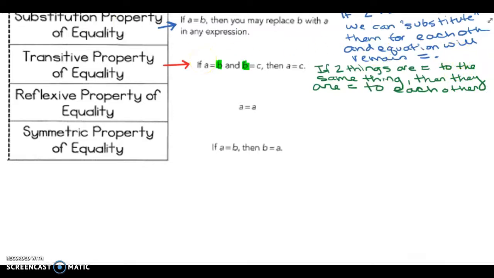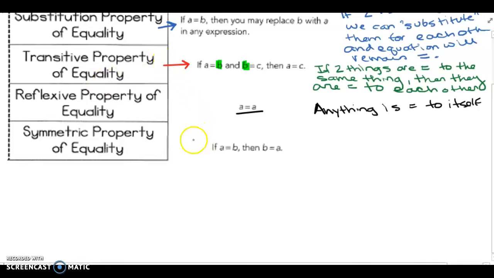All right, the reflexive property of equality, guys. A equals A, B equals B, C equals C, angle 1 equals angle 1. Anything is equal to itself, okay? This seems ridiculous right now, and I get it. You're thinking, why the heck do we need to know that? But the fact is, we will use this quite a bit in a coming up chapter. Like, this will end up being your best friend. So just know anything is equal to itself. So when you're using the reflexive property of equality, your left side of the equation, your right side of the equation are the exact same.